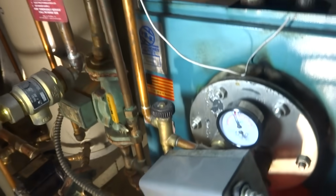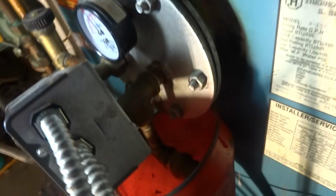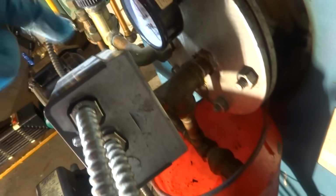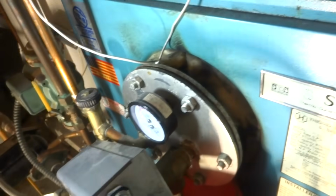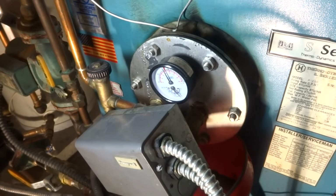What I can do is I can just cut the hot and the cold here, and we'll move this tankless. Take this out. Unbolt it, take it right out, and put a new gasket. Hopefully.